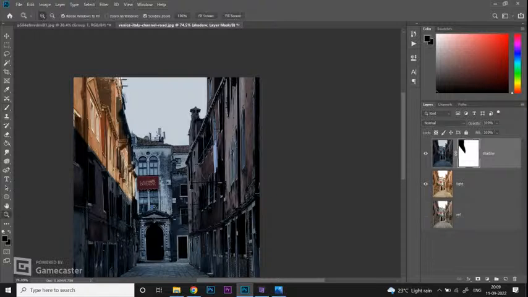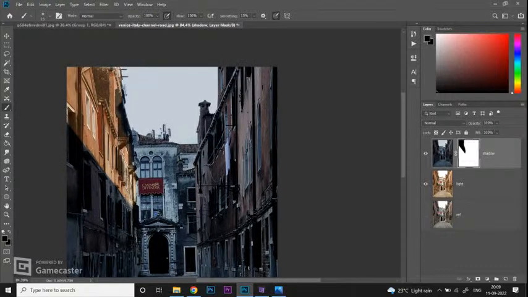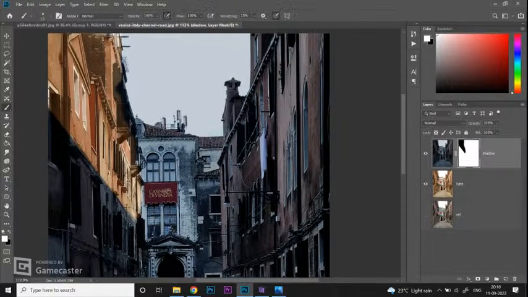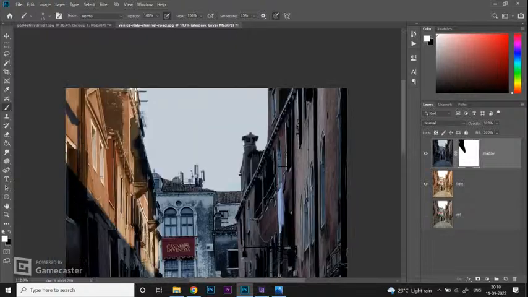So let's create that very roughly. It doesn't have to be 100% accurate. So if this part falls on here, it'll be something like this. For that, I need to choose the white color now because I'm going to get rid of some of that highlight. So I'm going to paint the shadows back into the frame. Right? So like this. Maybe a bit of that. Right here.